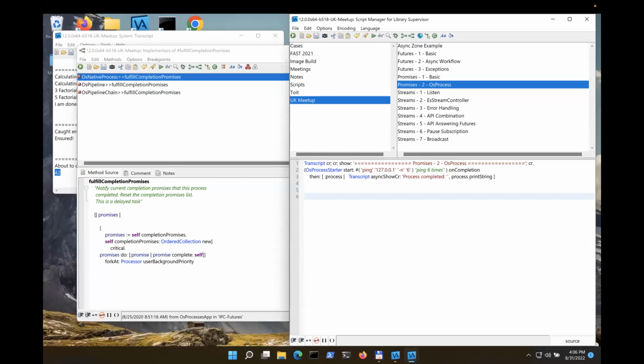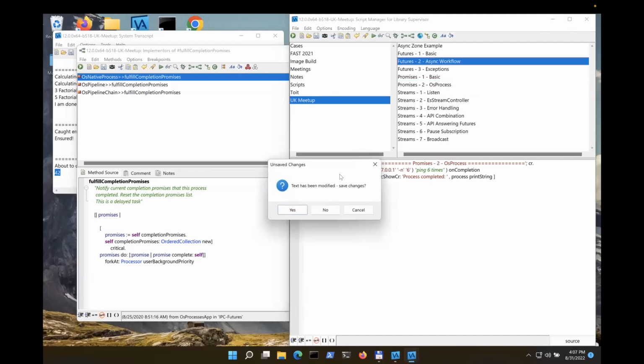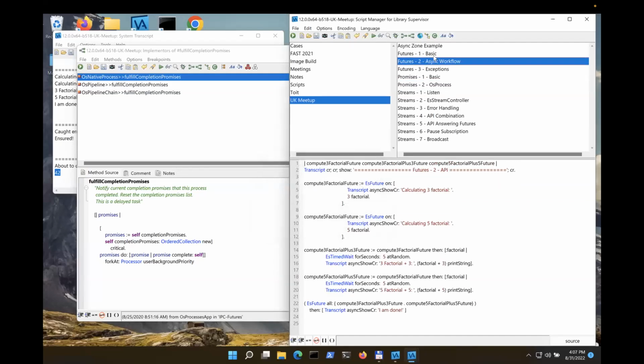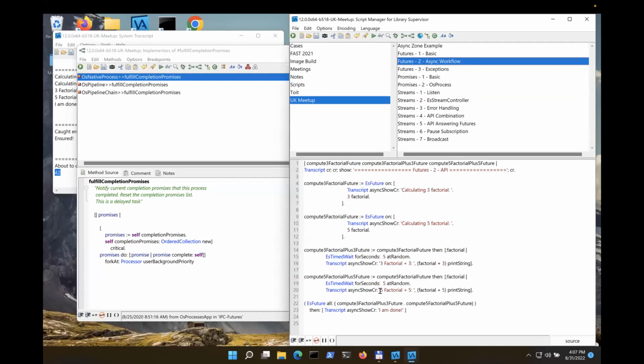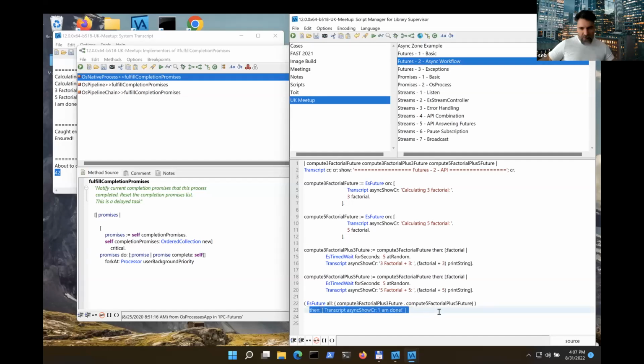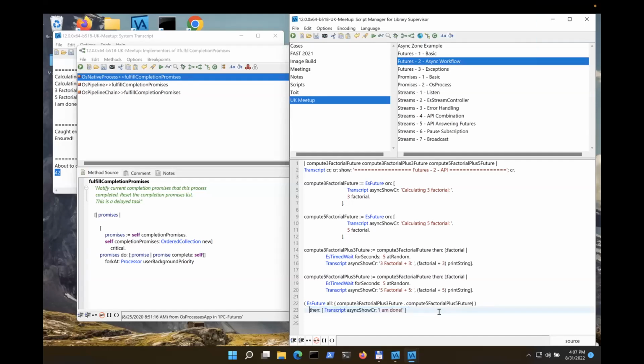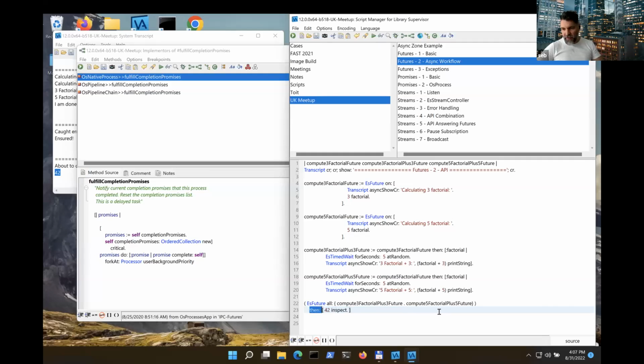What you were asking, Sebastian, is yes, there is a creational API to ES future, so you can say ES future all and pass a collection of futures, and then you can have a then block or a catch block to that collection of futures. So basically, you can coordinate or have a barrier for all these futures and only execute what's afterwards once all the futures resolve. For example, when the last one resolves, that's a very common scenario.